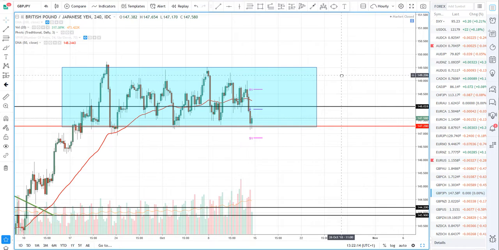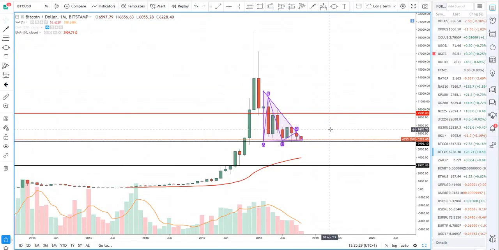I do feel we could head up higher due to the Nikkei looking to head up higher as well. A lot of stock markets crashed this week, and the Nikkei itself did move quite a lot, so it moved down. And I just feel now we could move back up. So just keep that in mind. But like I said, a break and retest of this area here is going to be key to where you want to go next.